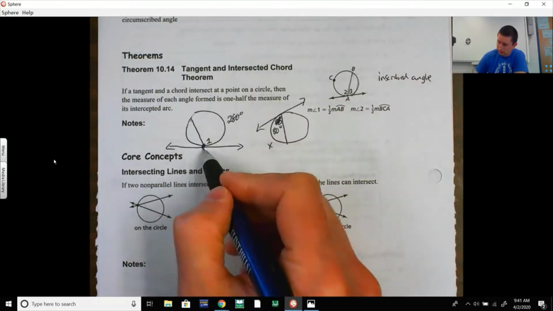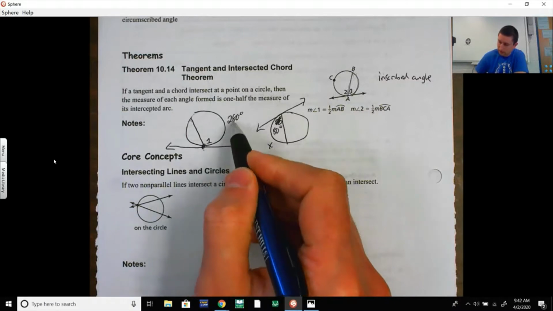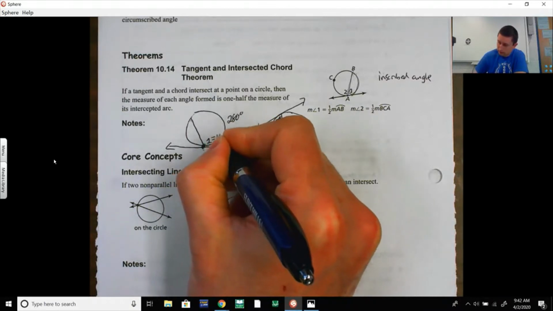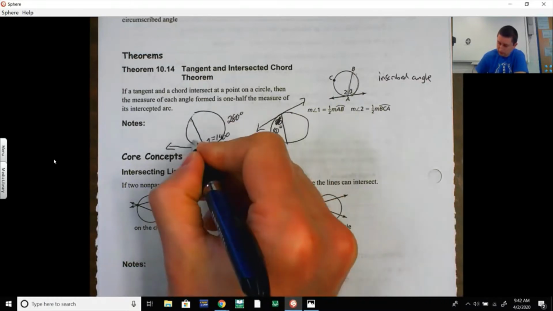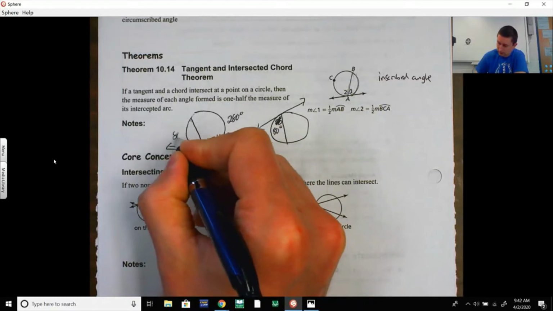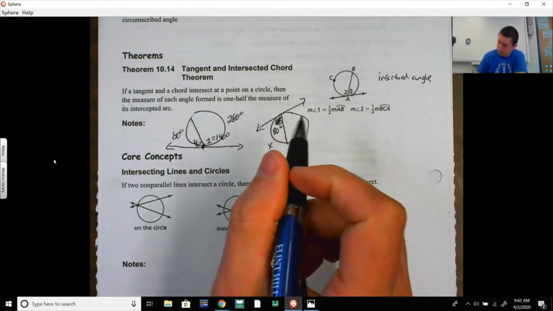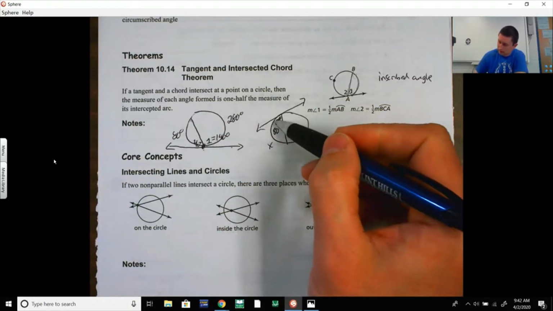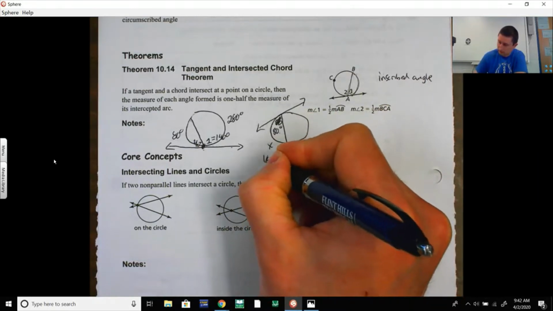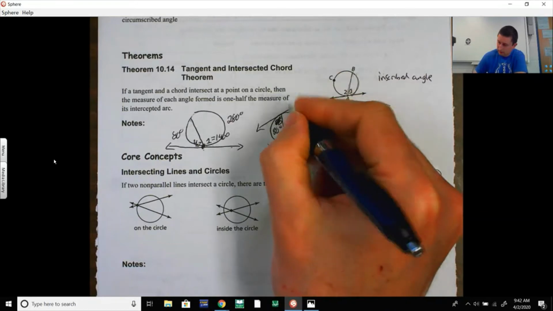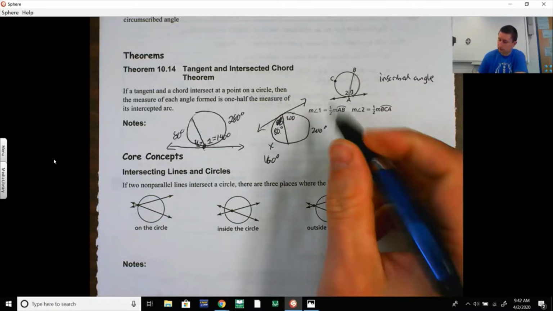So if I have a chord and a tangent, if this is 280, and I'm looking for this angle, it's going to be half the 280. This angle 1 would equal 140 degrees. So these are a linear pair, so this should be 40 degrees, which means this over here should be 80 degrees. 280 and 80 would equal the 360 that a circle should add up to. Okay? Likewise, if this angle is 80 degrees, this arc should be 160 degrees. Okay, on the other side of the angle, that would be 100. That would make this arc 200. 200 plus 160 would give us a 360 for the circle.